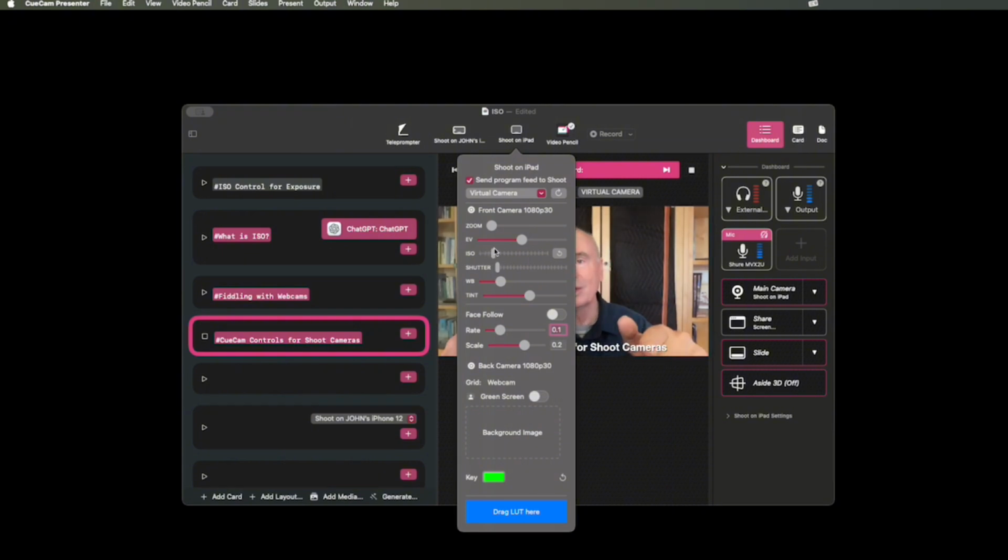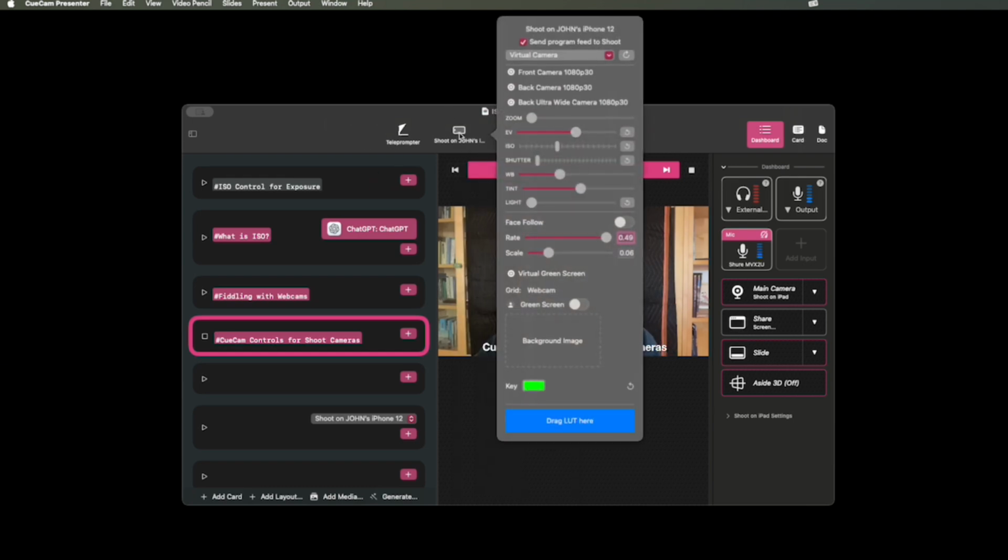And I'm looking on my Shoot camera and I can see that's at 75. And the reality is you want it between maybe 100 to 200, because it gets pixelated when it gets way too high. So I'm bringing it down to something. Maybe I don't want a cinematic look, but it looks a lot better on Zoom. And I've got my other camera as well.